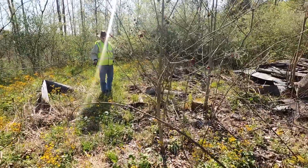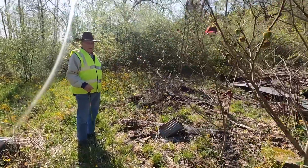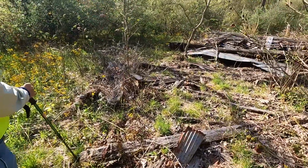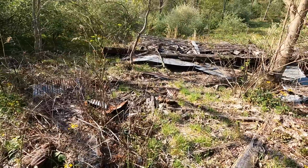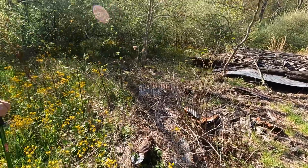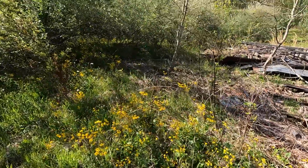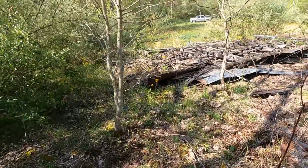Yeah, the Google Maps shows that road goes down all the way to the watershed, and it looks like a decent road. This structure looks old enough that it probably did not have running water, did it? This may not even have been a house. This could have been a barn. Well, it looked like it had a porch. Well, there's a cutout for a stovepipe, doesn't it? Oh, there's a stovepipe. Okay.